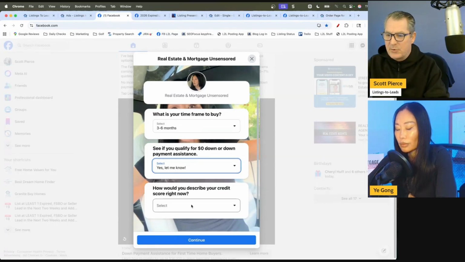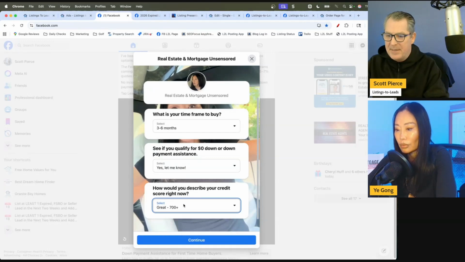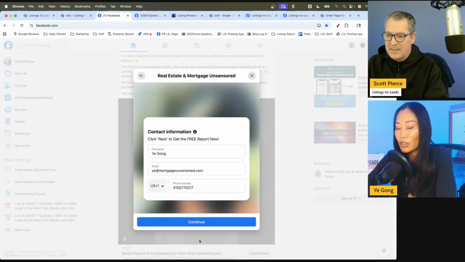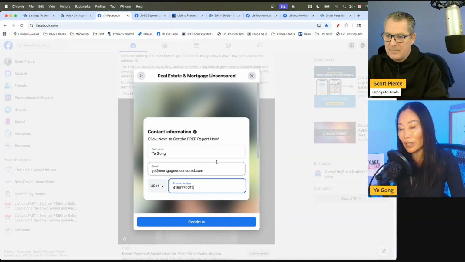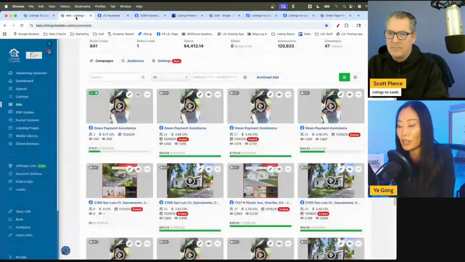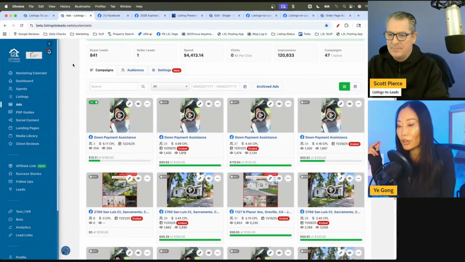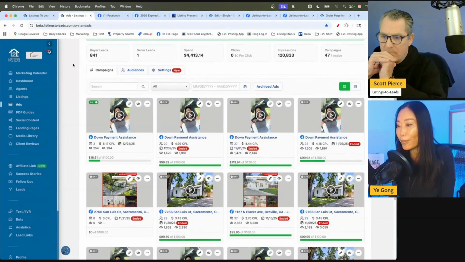And then describe your credit. And I think your first lead that came in had over 700 credit. Yeah, exactly. Before this, we had good down payment assistance running and people were just coming because they're interested in down payment. I find that a lot of them don't have the best credit, so you have to put them in a different funnel. But with these qualifying questions, the leads are automatically put in different buckets, right?